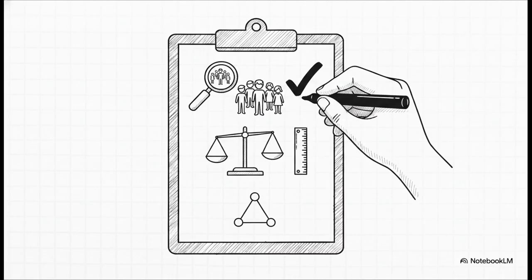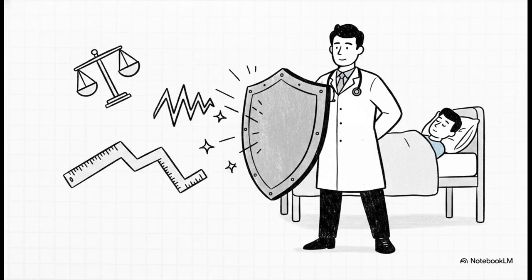Number 2, the information and measurement bias check. Were the scientific tools strictly calibrated? Were the interviewers appropriately blinded? Did cases recall their histories way differently than controls? And number 3, the confounding factor check. Did the researchers scientifically adjust for age, smoking, or other hidden third variables that could create that dangerous false association triangle we talked about? And this brilliant checklist illustrates exactly why all of this matters so deeply in the real world. Bad data leads straight to bad clinical guidelines, and bad clinical guidelines ultimately harm our real-world patients.